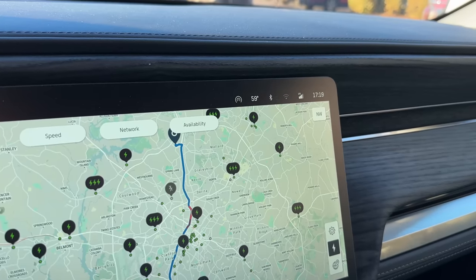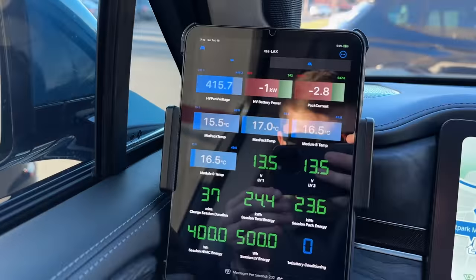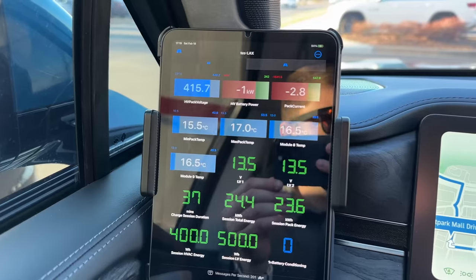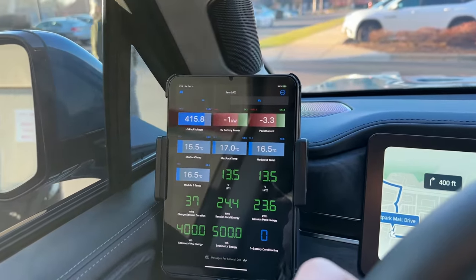Finished in Costco as fast as I reasonably could on a Saturday. Now we're headed to REI — 20 minute drive — and battery temperatures are the same as when we got out of Costco. So let's hit the road. I want to try and find a car wash too.